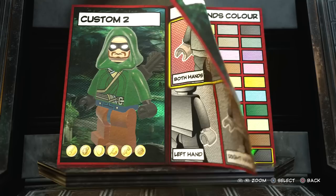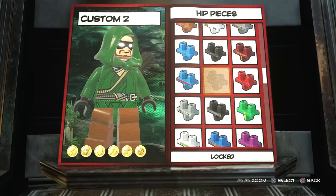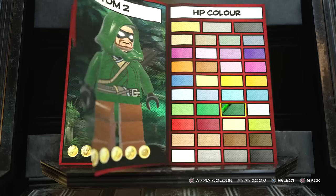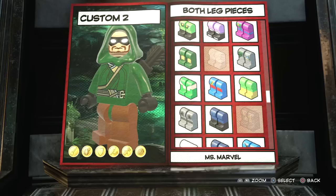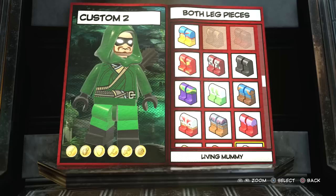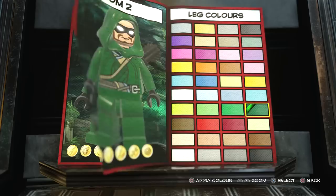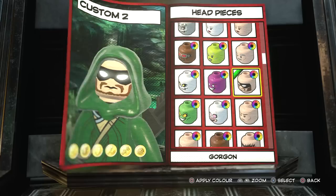These gloves - there you go, very nice. For the hips I think it's just green as well, just checking to see if there's any other stuff I could use. No, we'll just go green. And then for the legs I believe it's just the same. There aren't really many green pieces with like boots or anything sadly. That hydro version would have been pretty cool but it's bright green so it doesn't work. And there you go, that is our custom made Green Arrow in LEGO Marvel Super Heroes 2 - that's the design and I think he looks pretty cool.